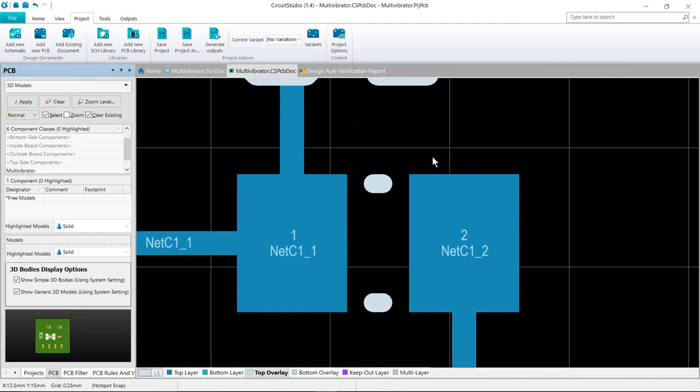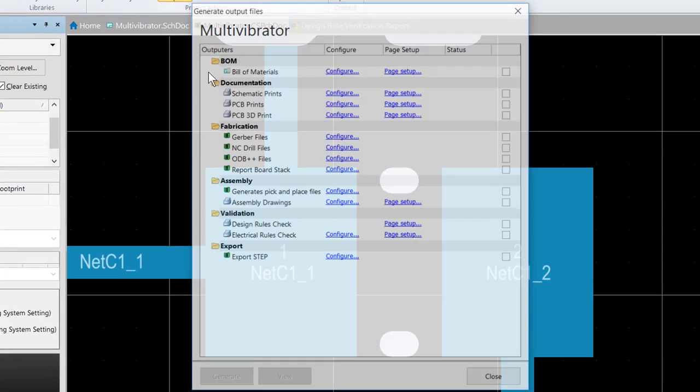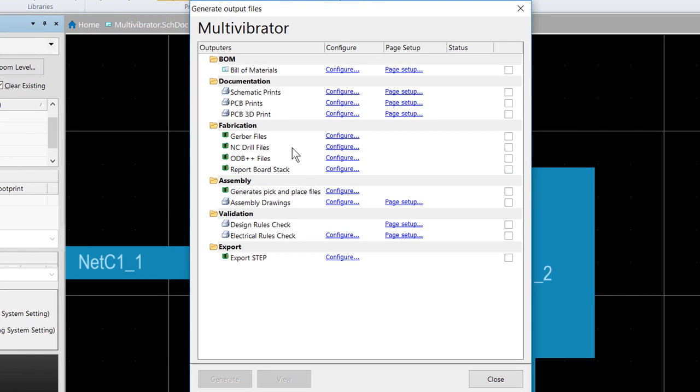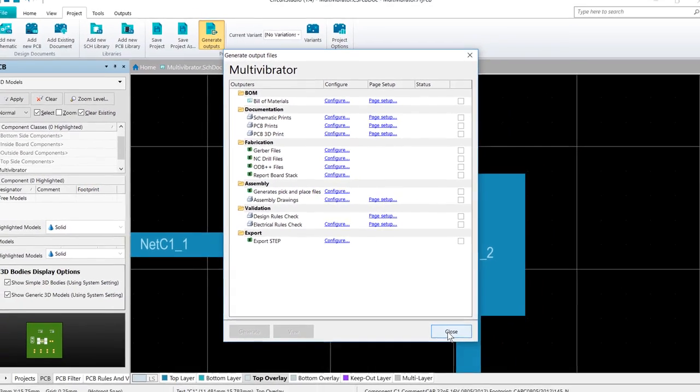The other option is a managed release. And so when we do a managed release, all of your output settings are stored in a special file in the project folder. You then generate all enabled outputs in a single action from the Generate Outputs menu entry here. These outputs are written to a folder named Default Configuration, and once you have configured and enabled each required outputter, we simply click on the Generate button to generate the outputs into that folder. For this particular project, we're going to go ahead and use a managed release.